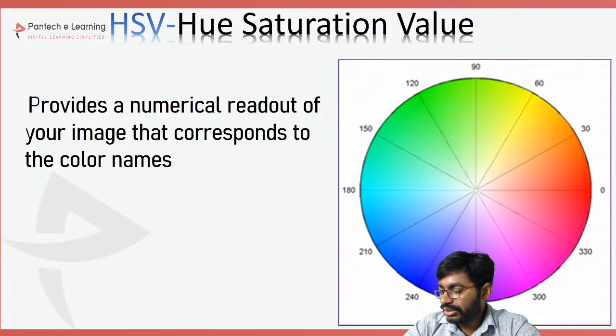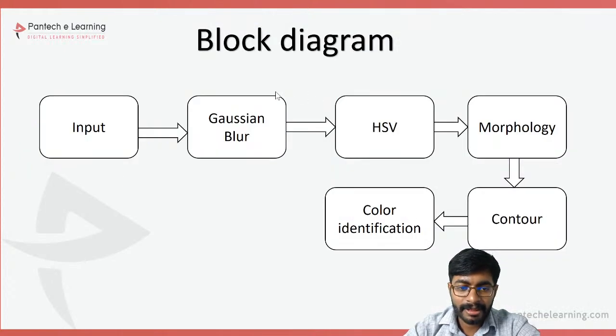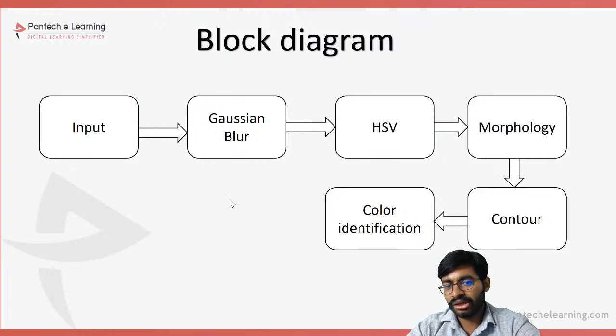Okay, fine. So to detect the colors, what are all the steps we are supposed to take? For that we need input, then blurring. To smoothen that video, we are using the blur. Then we move on to the HSV part, and again morphology, contour, and identification. The Gaussian blur is one of the noise filters. Whatever images we take should be smoothened, and from that only the HSV will be taken.